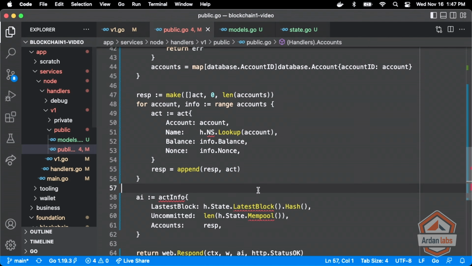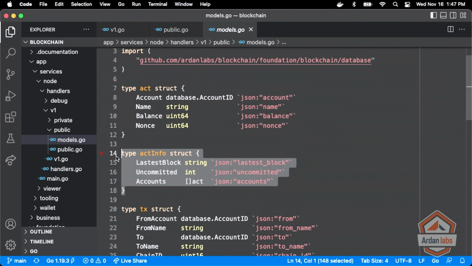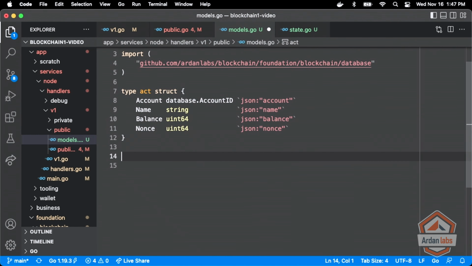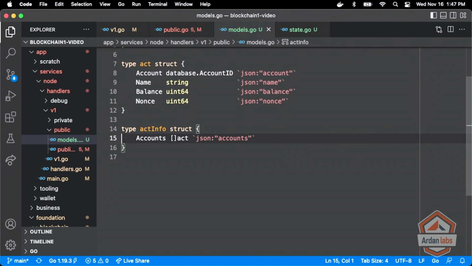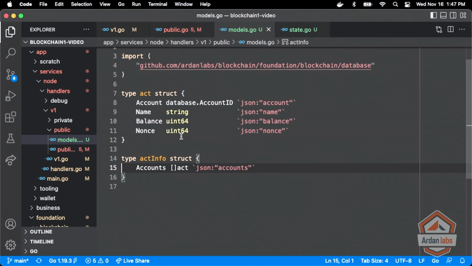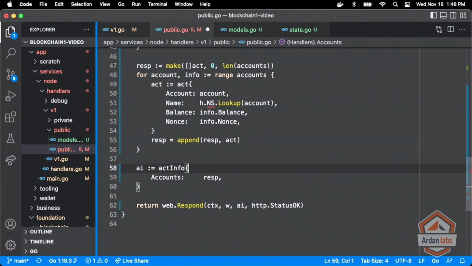We use those models. OK, there's also this account info. There it is right there. So I'm going to add that to our models as well. And so we've got the account, and then we've got account information. Now, we don't have anything like this uncommitted. None of that really exists yet. So we'll look at how we're using account. We do have accounts, and we do have a specific account. So right now, account info will just be the collection of accounts based on us formatting it that way. All right? And since I don't have any of this, we get rid of it.